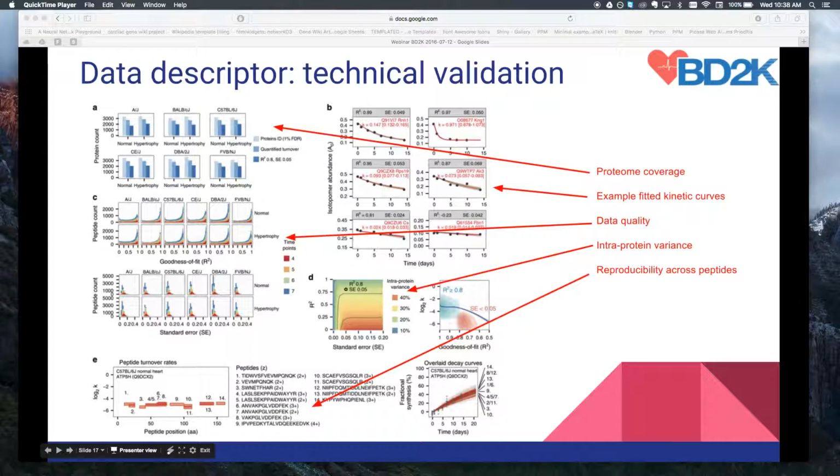We can also explore the relationship of what determines data quality. Here, panel C shows the relationship between the number of time points in which a protein was quantified to the proportion of peptide time series that conform well to the model, so users can make an informed decision on how they want to filter the data and so on. Although these QC figures may sometimes not receive the attention they deserve in a regular manuscript, or may be buried deep inside a supplementary information file, we think they are a great resource for data users because they show the distributions of data points and what happens if analysis parameters are altered.